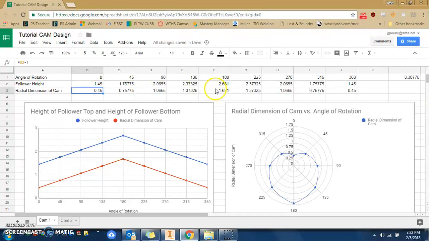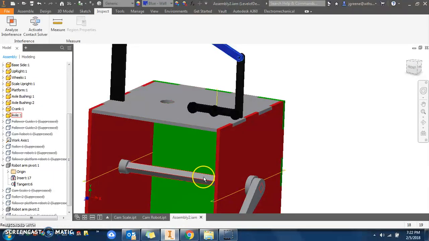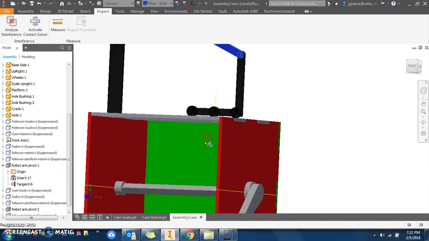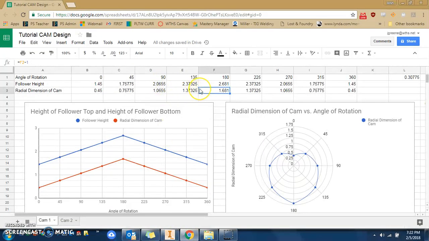But essentially, you don't want anything too large. Like 0.45 and 1.6 is great. So now from the center of here, my cam's largest dimension will be 1.6. If it's 2.5, it is going to hit the top of the box, and that cannot happen. So you cannot have anything greater than that.